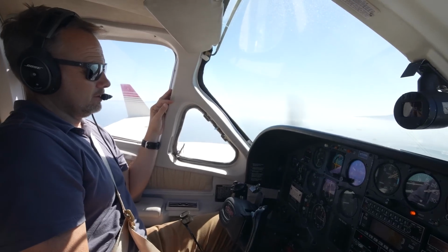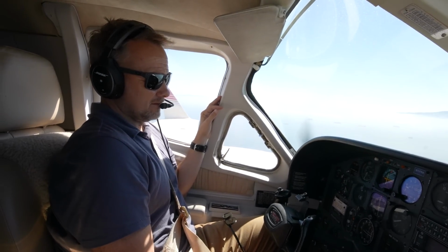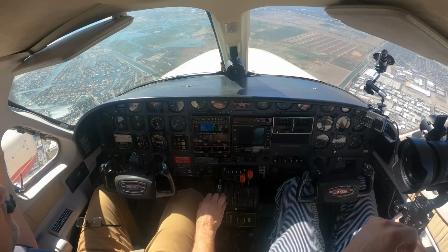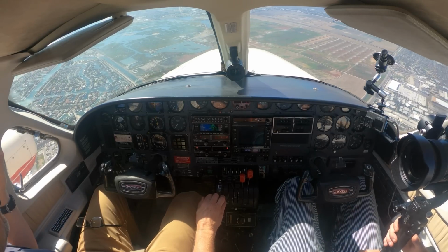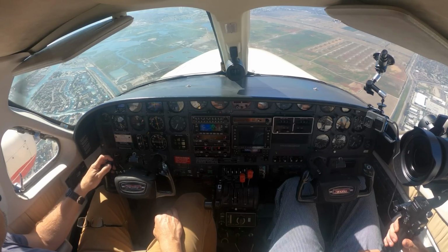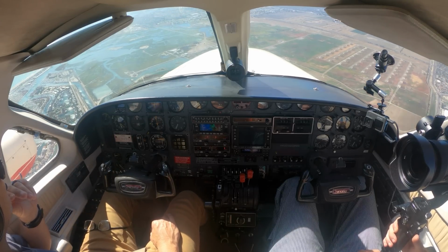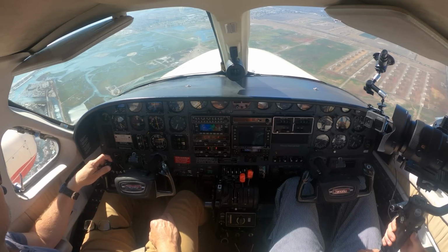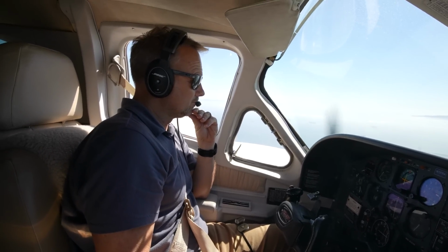Number 4 Sierra Papa, frequency change approved. Frequency change 4 Sierra Papa. Number 01 Hotel, frequency change approved. Frequency change approved, 01 Hotel. Back to 30, turn left here at Golf, please. Left Golf, ground 478. Number 1 Delta Kilo, keep your speed up, runway 26 left, clear to land. 1 Delta Kilo, keep your speed up, and then we'll clear to land on the left. 7 Romeo Alpha for 30 full stop. 7 Romeo Alpha Long Beach, Roger.